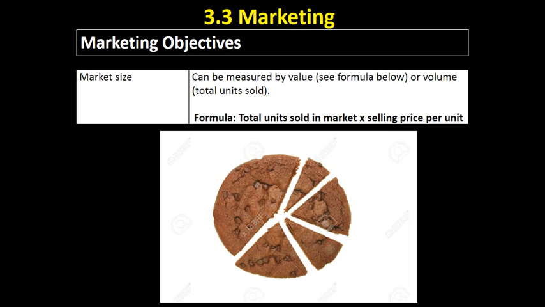We can also calculate the market size in terms of value. So to take the example of the coffee, if we were selling 5,000 cups of coffee, each one of those cups of coffee was being sold for £2. The market value is £10,000. There's 5,000 cups of coffee being sold in total, £2 each, and that is a £10,000 market value. The size of the market is £10,000 a day.